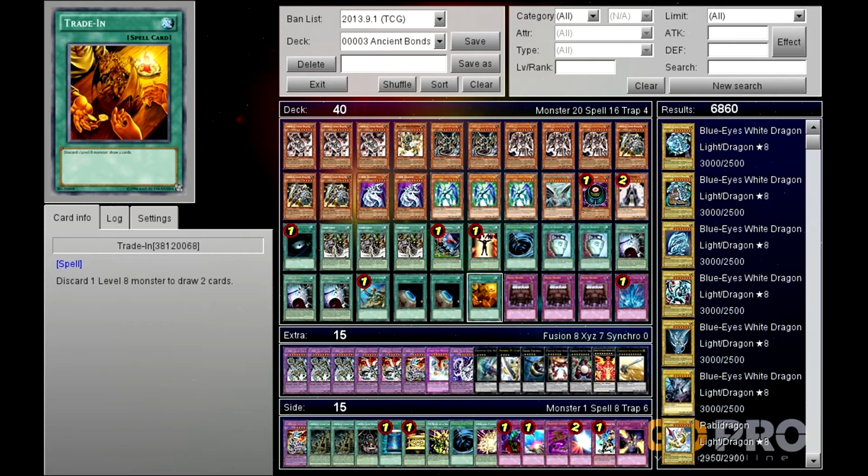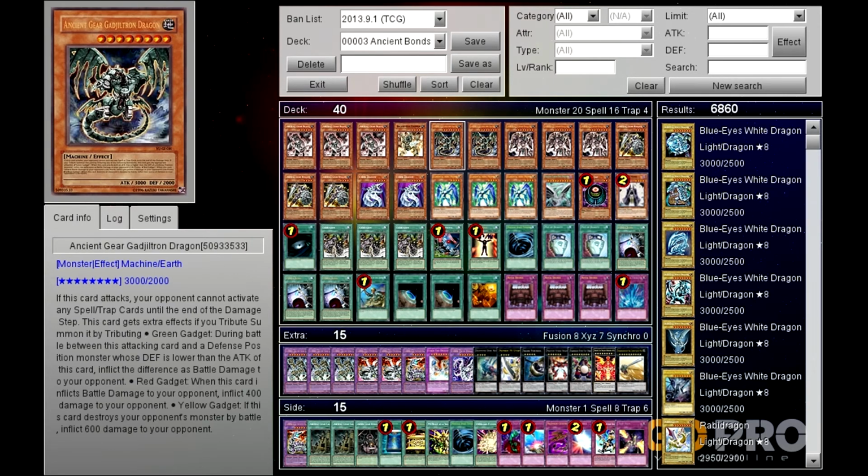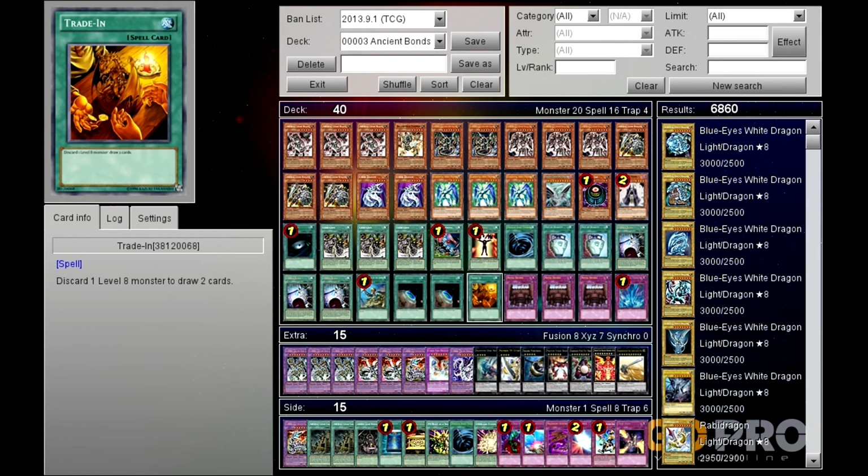One Trade-In, because why not? You're going to have those odd hands where you have all of your tribute monsters, which is terrible, but this at least helps you out.